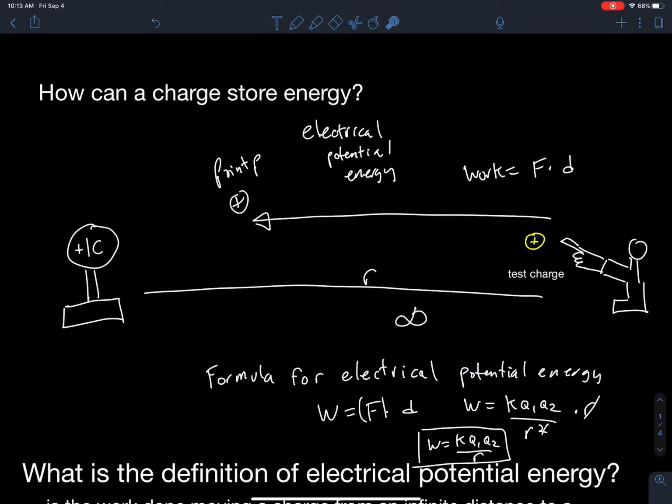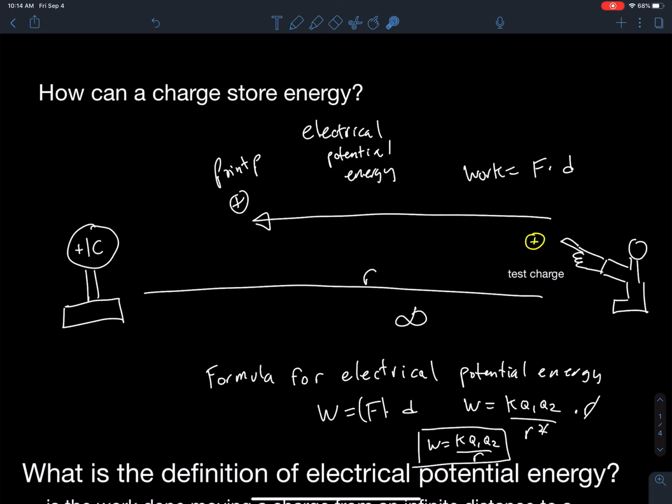So if I knew the magnitude of the charge, I knew the magnitude of the other charge, and I know the distance, let's say that's 1 meter, I would be able to calculate how much electrical potential energy a charge would have at any point in time using this formula. So you might want to pause this video and write that formula down. You do have these formulas in your data booklet, but definitely write that down. That's a good formula, and it's slightly different than this formula, which was for force. So take a look and see if you understand that relationship.